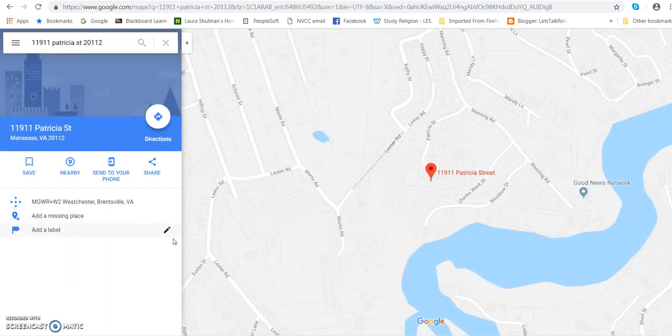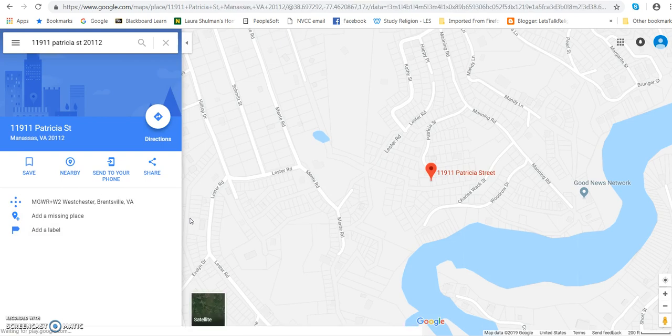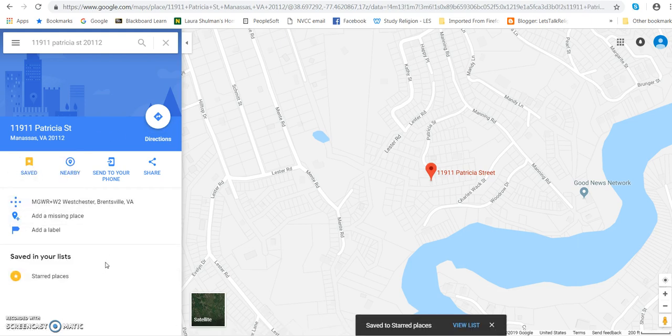This then highlights your location. I like to save my location so I can always quickly find my home base. And then we want to search nearby.